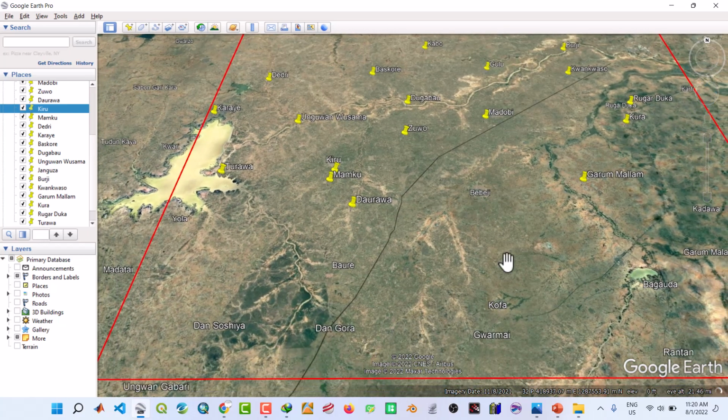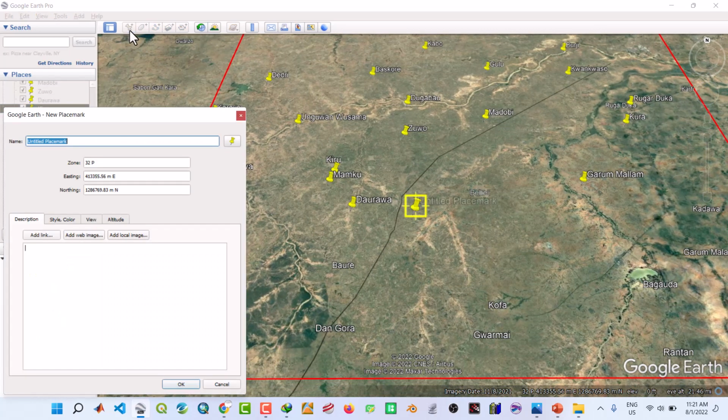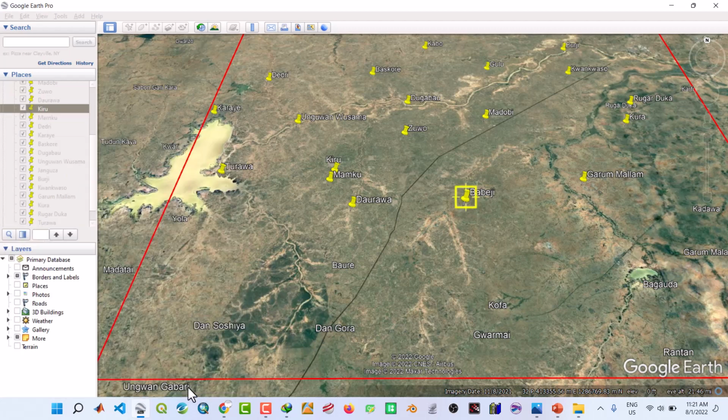So now we have a few terms here. This one, let's see. BBG, Babeji. Move them a little bit. Click OK.